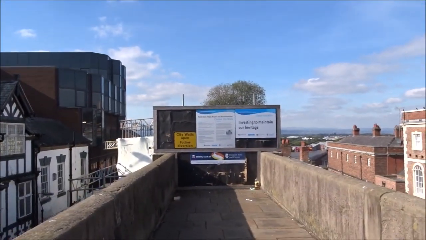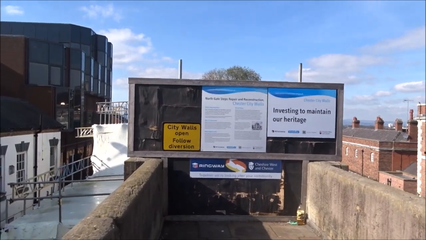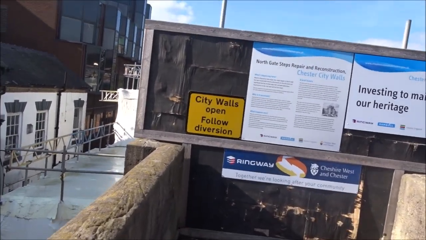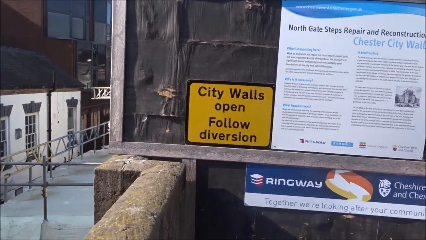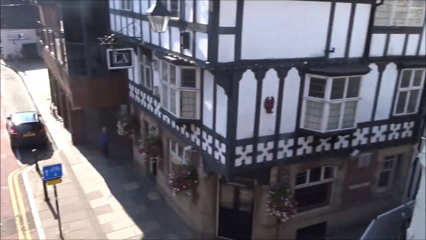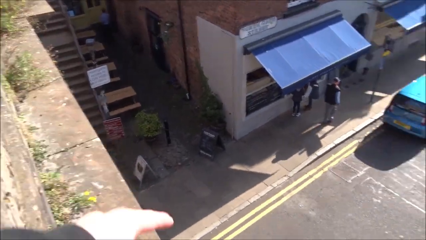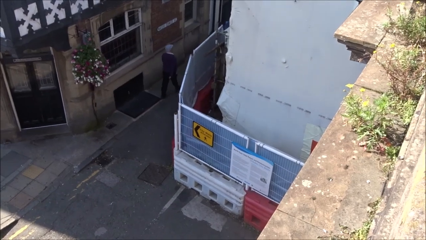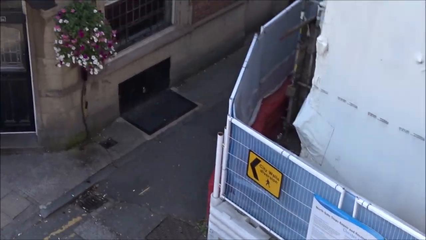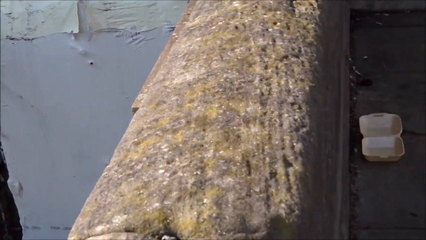Here, as you can see, the city walls open follow diversion. So they're doing some works to the city walls, basically restoring the city wall. So I've got to go down these stairs all the way around past there in a minute, where it says city walls diversion, to go all the way around and back up again and go round again to where I haven't been.